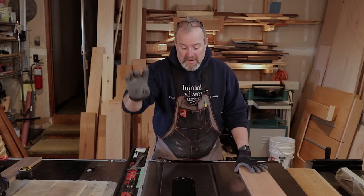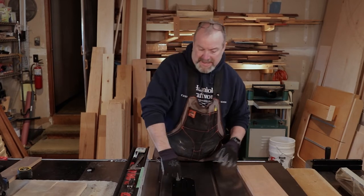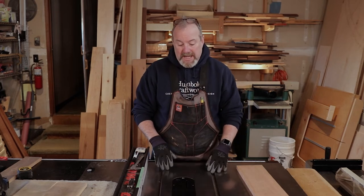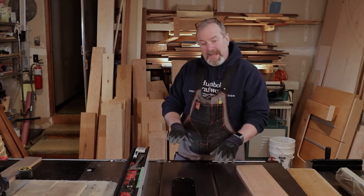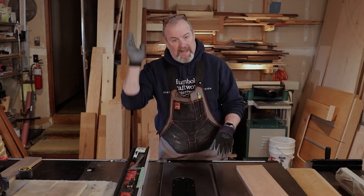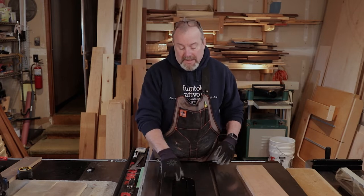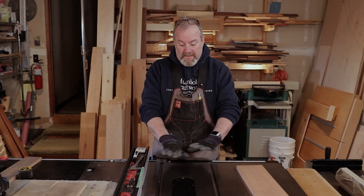Two things you want to remember always is make sure your insert is in there, all right? Some inserts just lay in place and click down. Make sure they're all the way clicked down. I've actually seen somebody cut something and have their insert twist on them, and that was no good. I don't know how that happened. That was like a freaky thing, but it can happen. So always make sure your inserts are in very well.